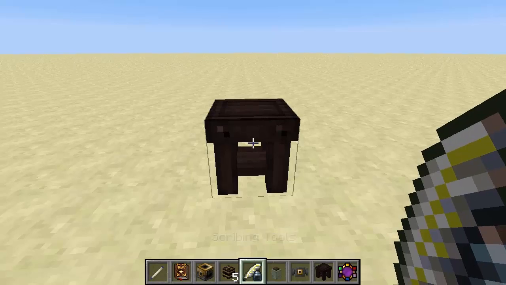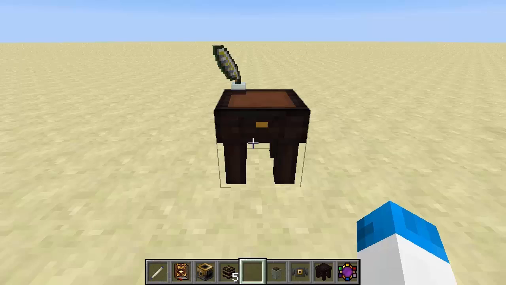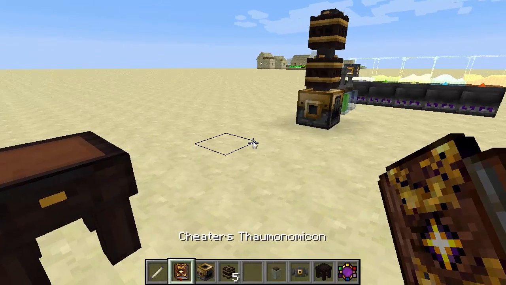You don't need 2 tables anymore, you just need the 1. Get some scribing tables and right-click on there, and you've now got yourself a research table. A nice little leather kind of texture on the right-hand side there, and of course you've got the scribing tools. So how do you do this? Well, it's pretty simple, guys.